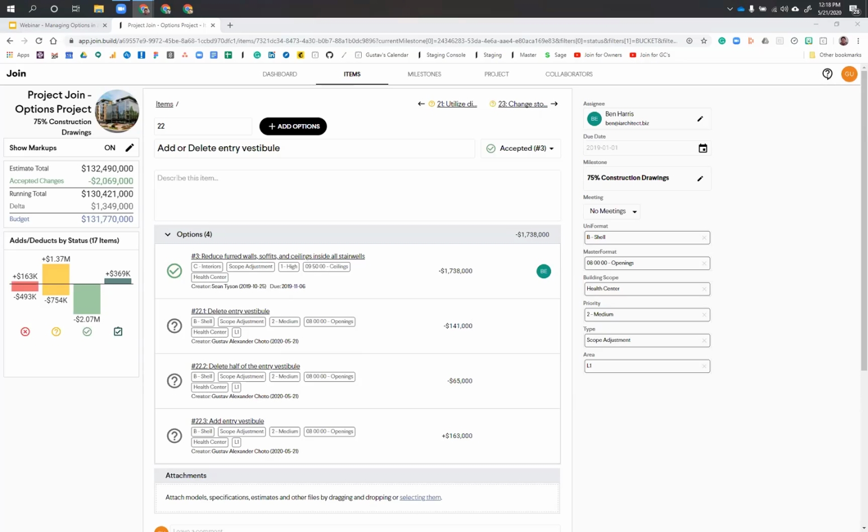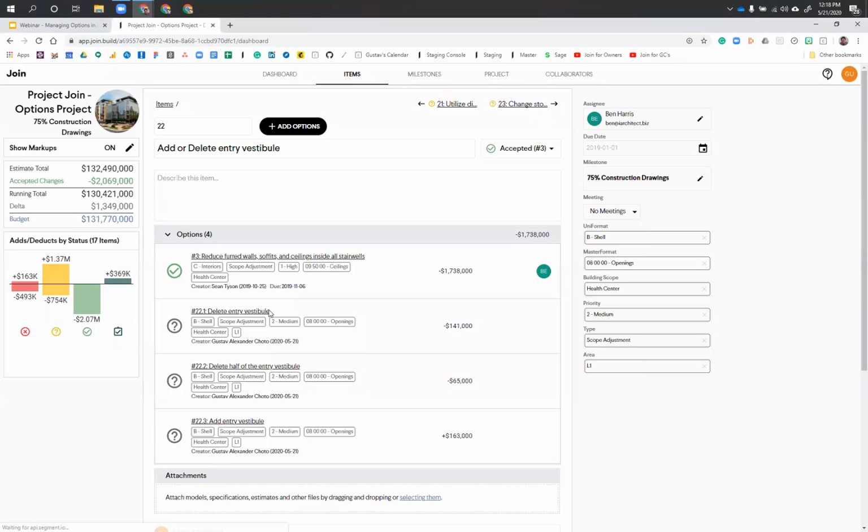Any other questions, Jim? Okay, I see. So yes, the question is, I've got a bunch of options here with different costs, and you've accepted one of them. The others get automatically rejected. How do you show that in terms of dashboard views? How does that item now sort of reflect when I go look at it? That's a great question.